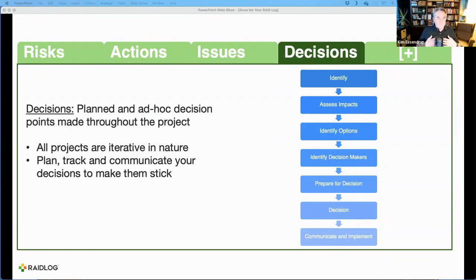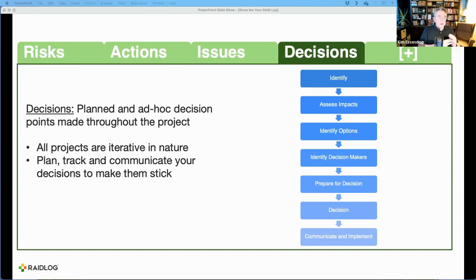And as a project manager, it's part of my responsibility to make sure that the decision makers associated with all those decisions are properly informed about them. So I have to understand and research that decision and say, look, here's option A, here's the good and the bad. Here's option B, here's the good and the bad.